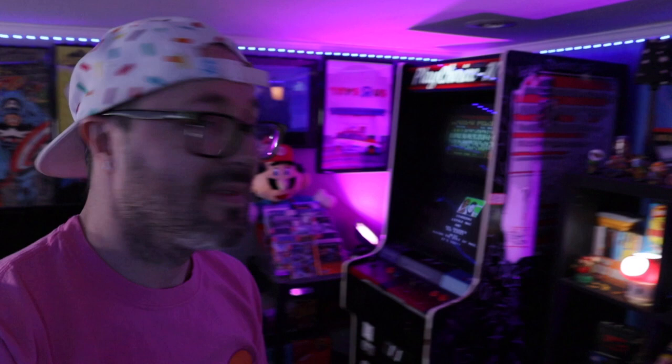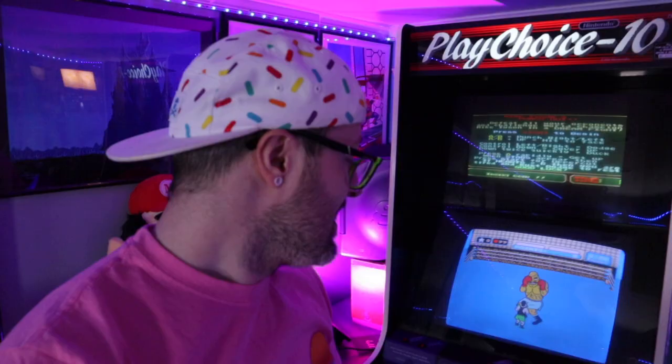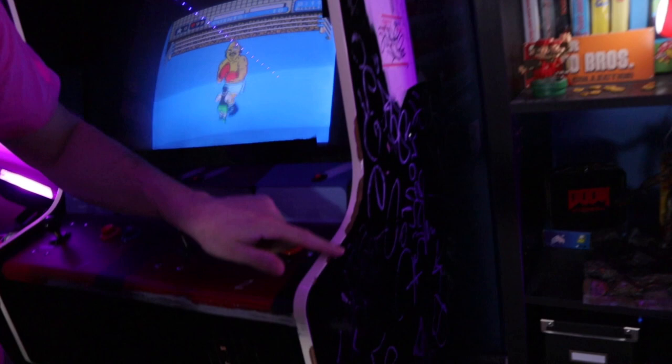If you look on the side over here, you can see a bunch of graffiti all over the right side of the cabinet. So maybe we're gonna try some magic eraser or something to get some of that off. And it's got a few beat up parts here. You can see some of the trim on the T-molding is a little bit messed up.